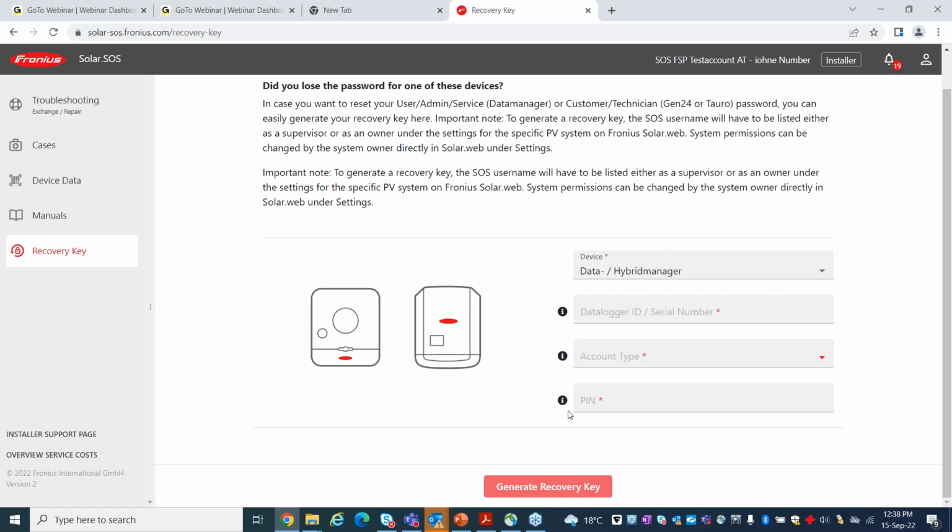And with this recovery key, you can then go back to the inverter and reset the particular password that you want to reset. Maybe you had a technician who was working for your company and they left and they did not leave you with a password for a particular inverter. This is now a very simple process for recovering the various passwords that can be used for setup and commissioning of both the Snap inverters as well as the Tauro and Gen 24 Plus inverters.